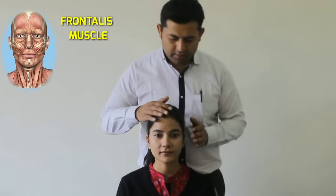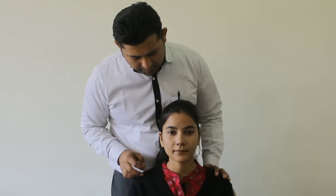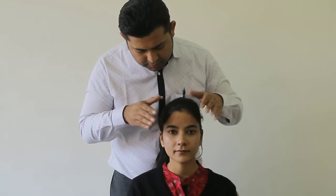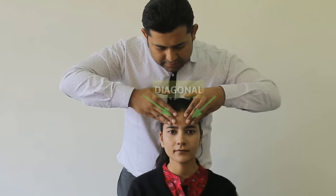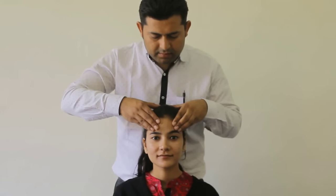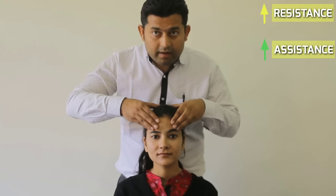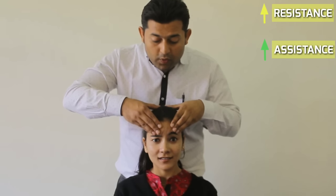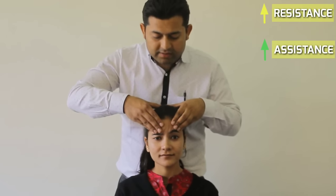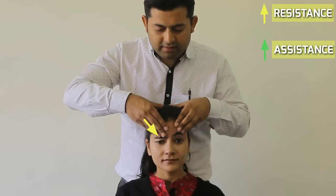treating Bell's palsy patients. The first exercise is to re-educate and strengthen the functions of the frontalis muscle. The therapist stands behind the patient and places both hands on the patient's forehead so that the fingers are pointing in a diagonal direction. The therapist gives command to the patient to lift the eyebrows up and look surprised and applies resistance on the stronger side of forehead by pushing the fingers downward and medially towards the tip of the nose.